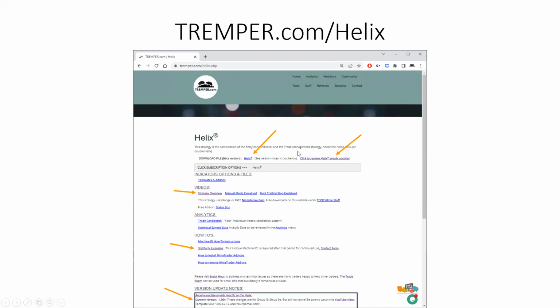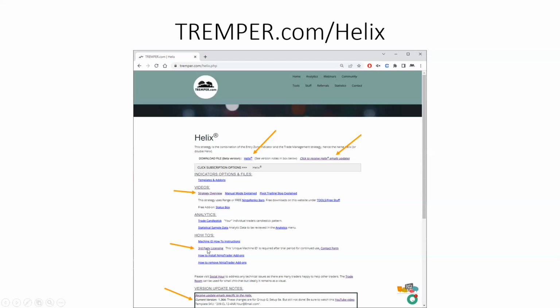I would recommend going here so you can get emails when there are updates, and the version numbers that come down here, the current version numbers, etc. Anytime I do a new version number, I send out an email to the group. You can take yourself off at any time, but at least this way you'll get updates of when it is available. This one here is a strategy overview. It's about a 2-hour video. It is a little old and needs to be redone, but it'll give you the whole orientation of what Helix is all about.